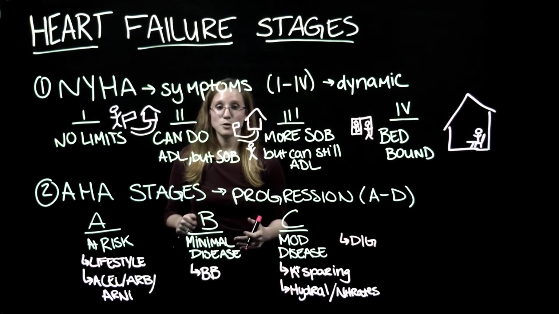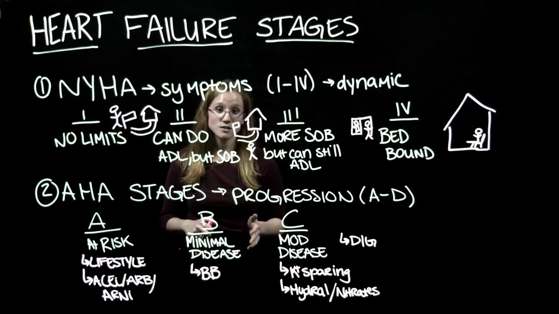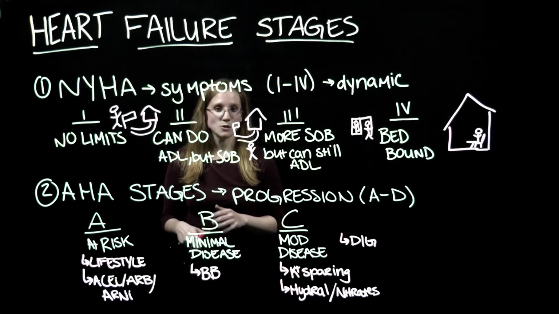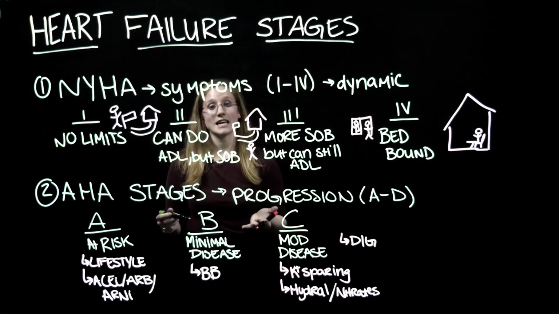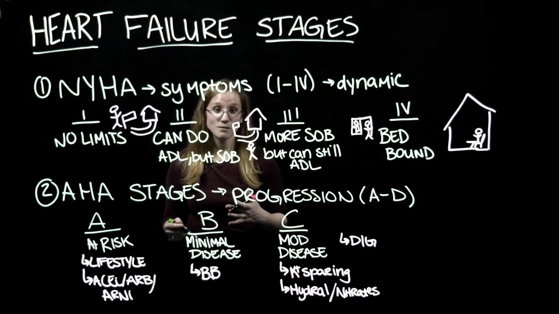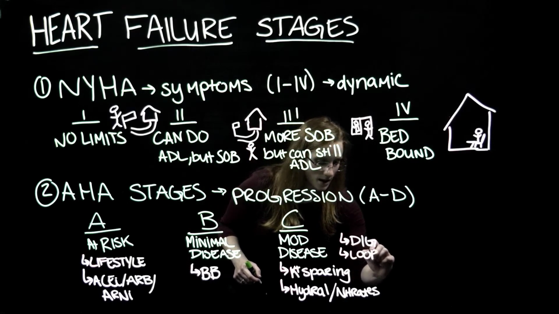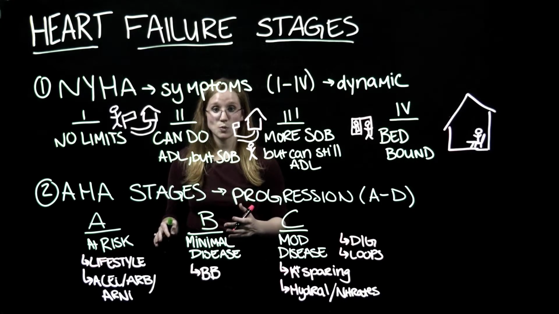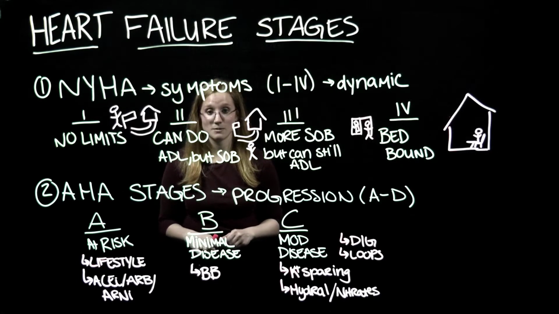And then there's another important therapy that might get added on maybe when they're in stage B, but really when they're experiencing symptoms and have moderate disease in stage C, we put all patients on, to help with our fluid status and symptom management. And so what do you think that might be? We're going to help manage fluid, so we're going to be able to diurese the patient and prevent that volume up. So that's going to be our loop diuretics. And then depending on how the patient progresses, we could add on other things as well, such as metolazone or other sequential blockades that might need to come on.